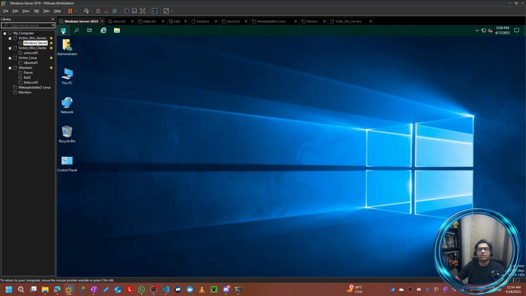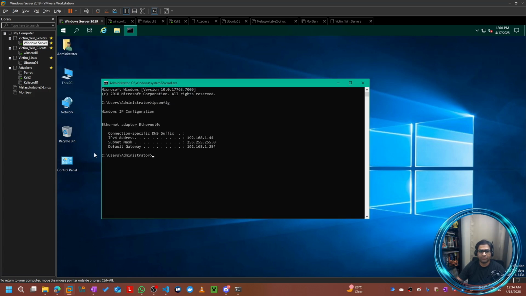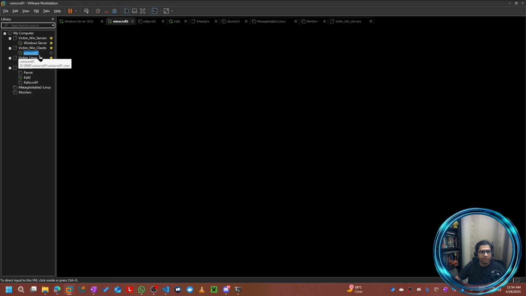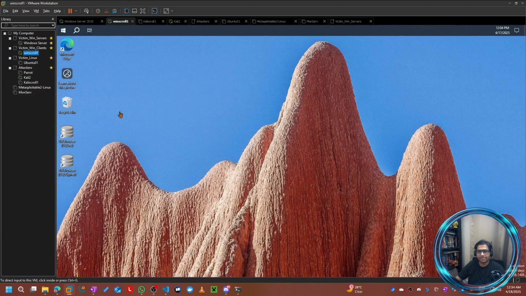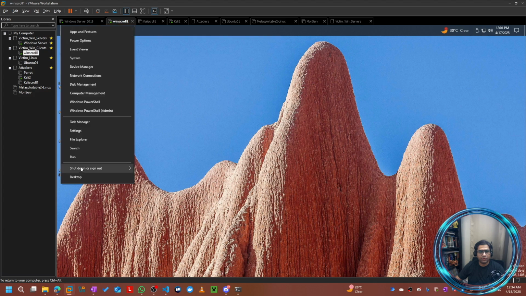What is the IP of this one? Let's find out. .44, and this should be 45. Probably I've manually given a static IP address to this one, but let's see. Okay, let's do CMD.